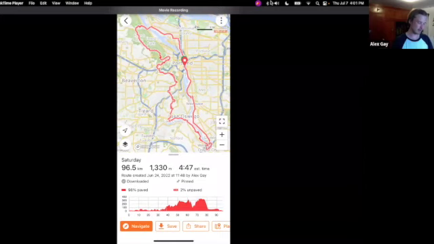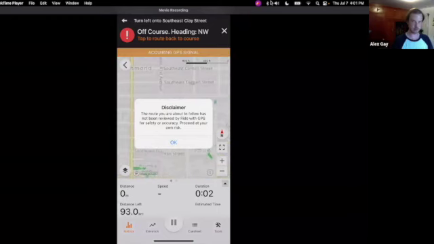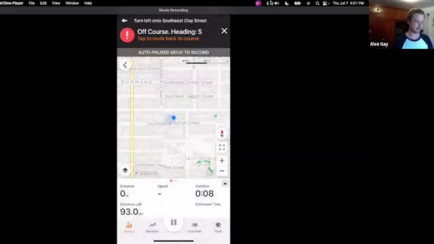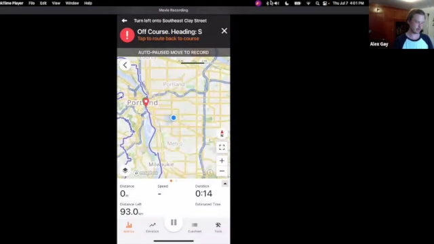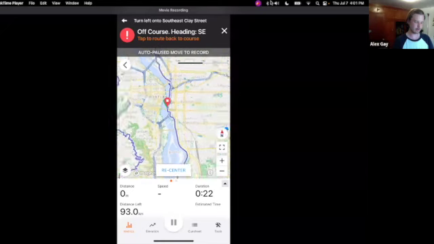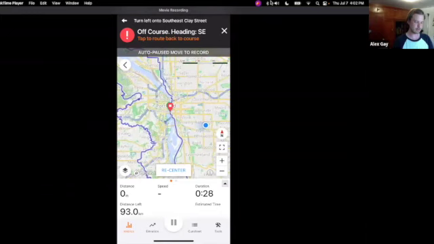So when I tap navigate, it opens up the navigation screen. It gives me this disclaimer the first time I tap it. And then I'll see the route. So I'm not right at the start of the route, and that's okay. But I'll see the route on the map, this blue line. But a nice thing about this is there's this option at the top. It says tap to route back to course.